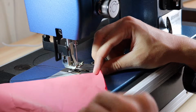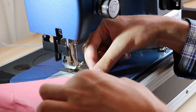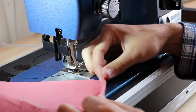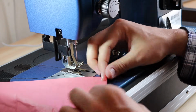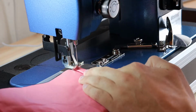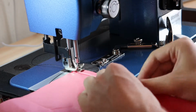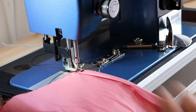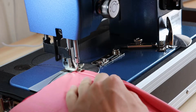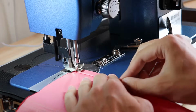Alright, so now that we're under the machine, we can get our rolled hem seams set up and sewn. So again, simply fold once, and then fold a 2nd time over to create the hem, once and twice. And then just simply stick the end of the hem under the presser foot and put the needle down. From there, just make sure the rest of the seam looks good going down and all lined up, and we can sew. So I like to start by sewing forward and back quickly to create a quick back tack.